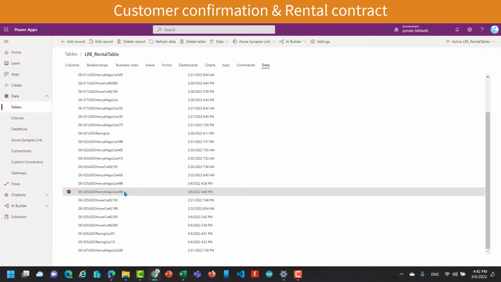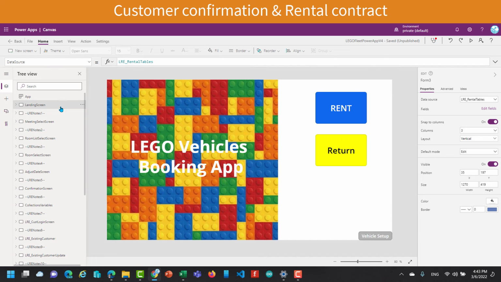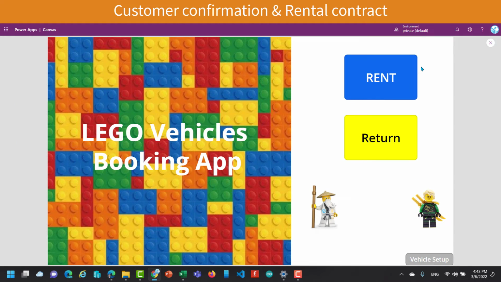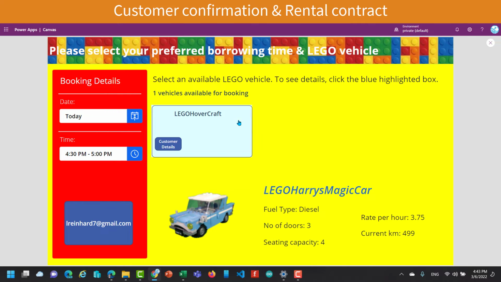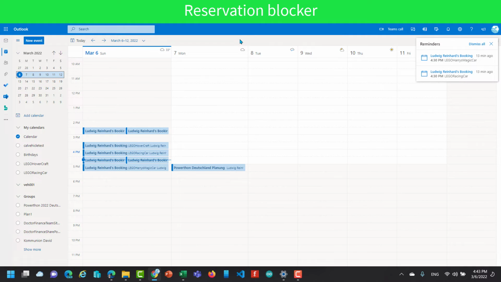So here's Harry's car. For 40, this is the time when it was rented, and where I track all of this data. So basically I know which customer has the car and is it currently rented. So if I go back into my app, and if I'm simulating now a different customer, and if I open that one here, and let's say I want to rent also this magical car, then you see it's not available because it's blocked, it's rented to another customer, and the blocking is done here.